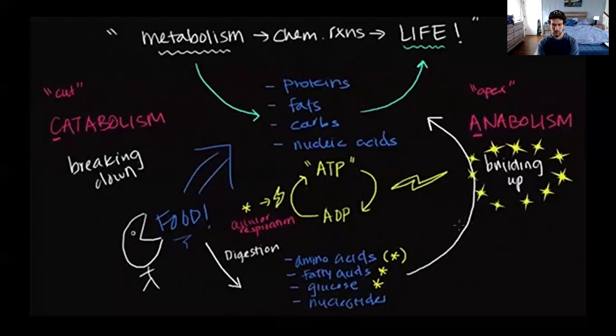And as you can probably guess, these processes are really tightly regulated in our bodies because obviously you wouldn't want to be breaking down something while you're building something back up. And in fact, just to give you a preview forward, catabolism and anabolism are often controlled through the use of hormones. So I'm going to write here that hormones are a form of regulation and tell the body whether it should be in a catabolic or anabolic state.